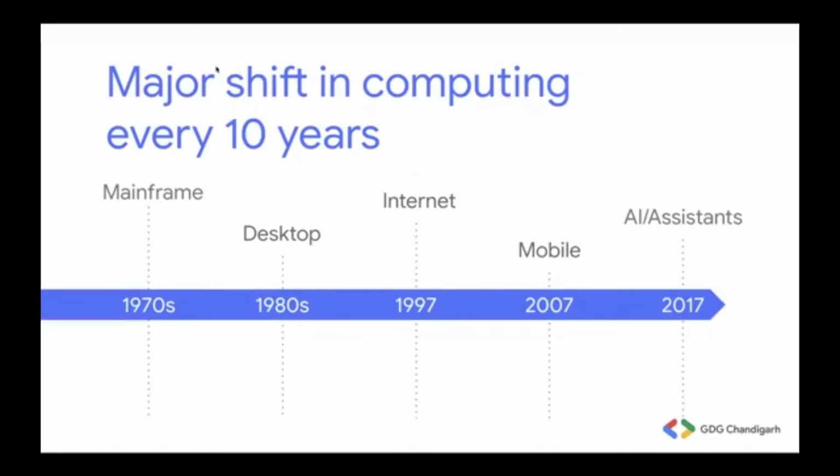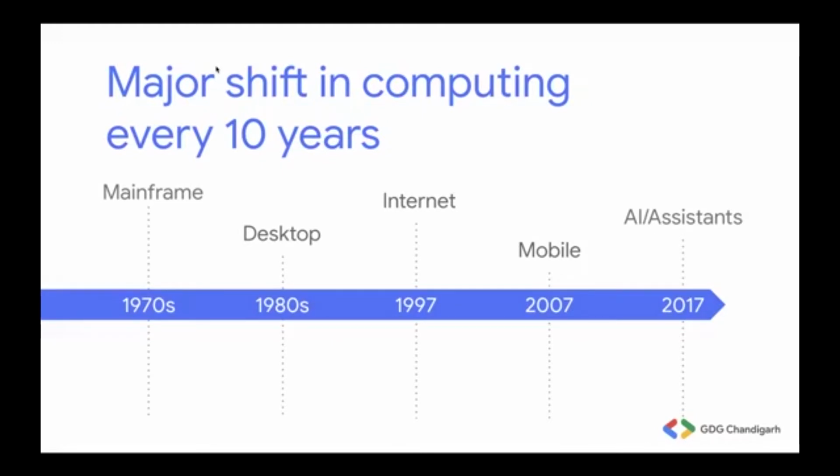So before we jump directly to AOG, it is very important to understand the trends, how the evolution of AOG happened, and why people are moving to more voice based search rather than text based search nowadays. So let's take a look at the 10 years of growth that we had. Every decade or so we have a big shift in technology that adds to what we develop and how users interact with technology.